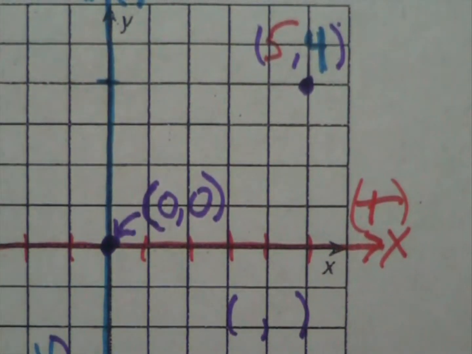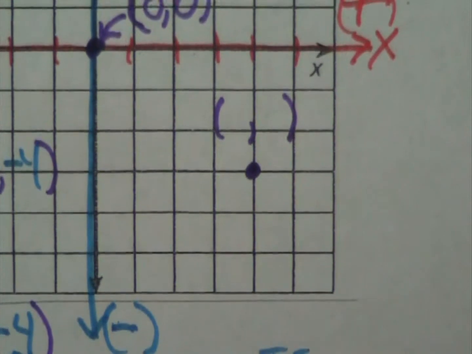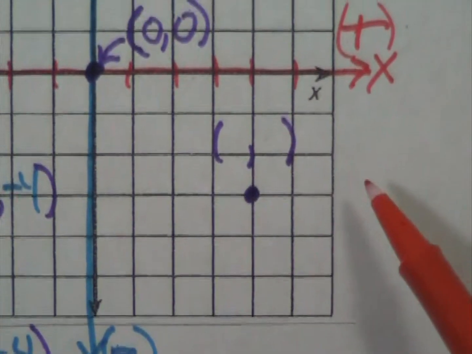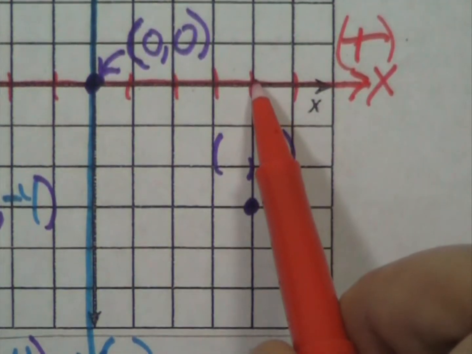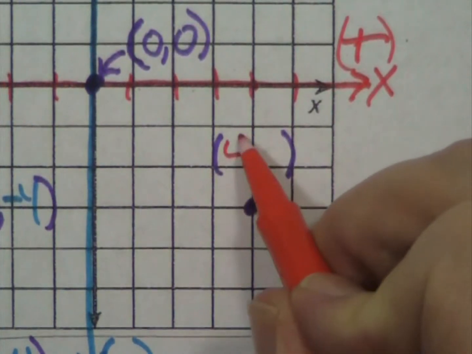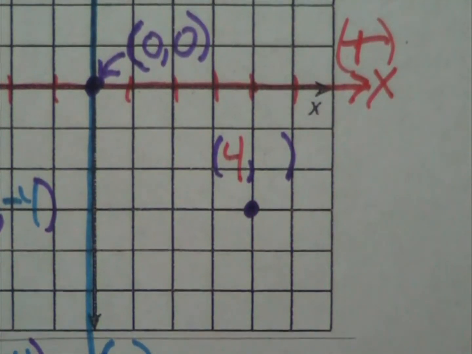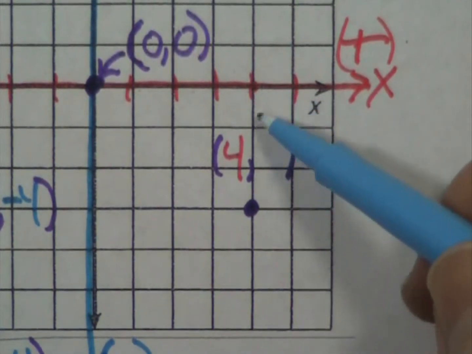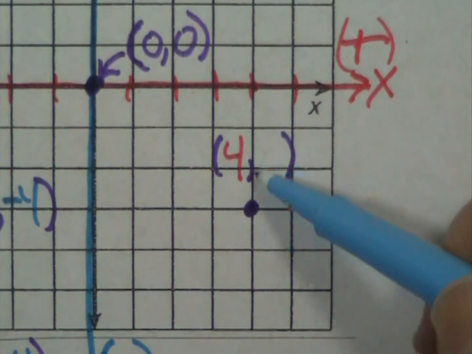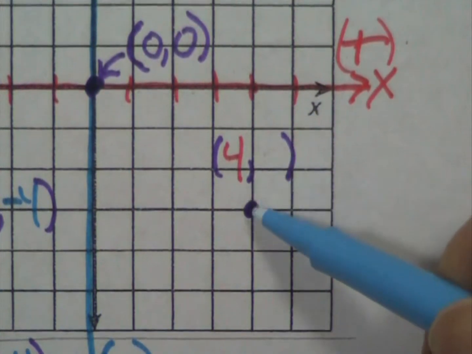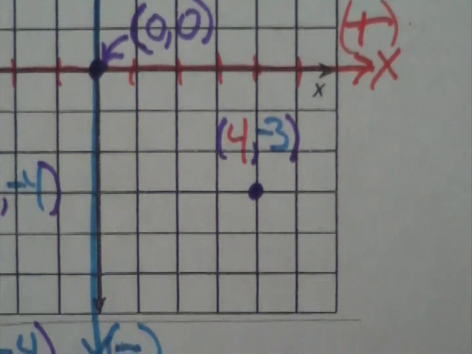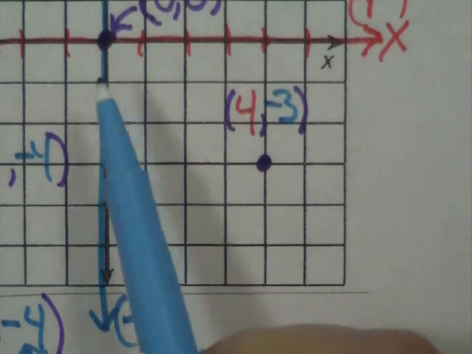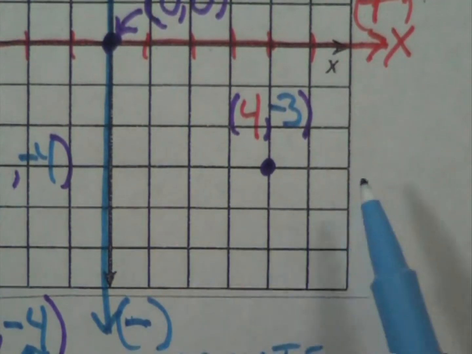Okay, and the last one, down below here, is in the 4th quadrant. You notice on the x-axis, it is 1, 2, 3, 4, +4. And then for the y coordinate, I'm going down, so it's 1, 2, 3, -3, right? Because this is the negative part on the y-axis. So positive, but then this is negative. Okay, so this is my ordered pair.